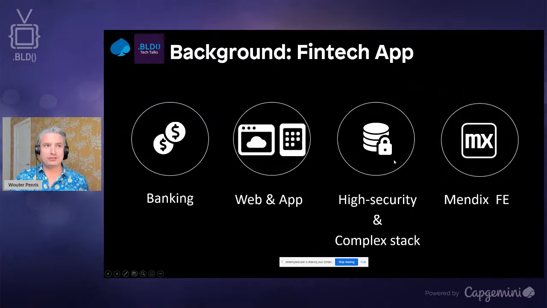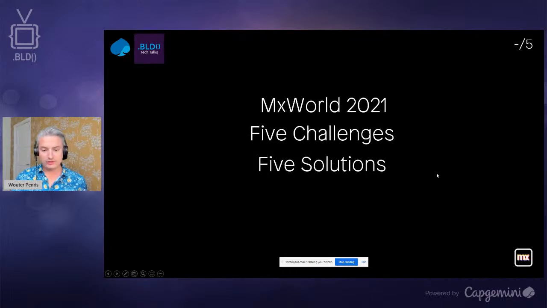The background of this app was a fintech app, and Mendix functioned as a front end, which basically means that all of our data was gathered from a data layer. I presented 5 challenges and 5 solutions. I'm not sure if I can get to the 5th, it's quite a lot to process, but I'll try to at least show you how we dealt with each.